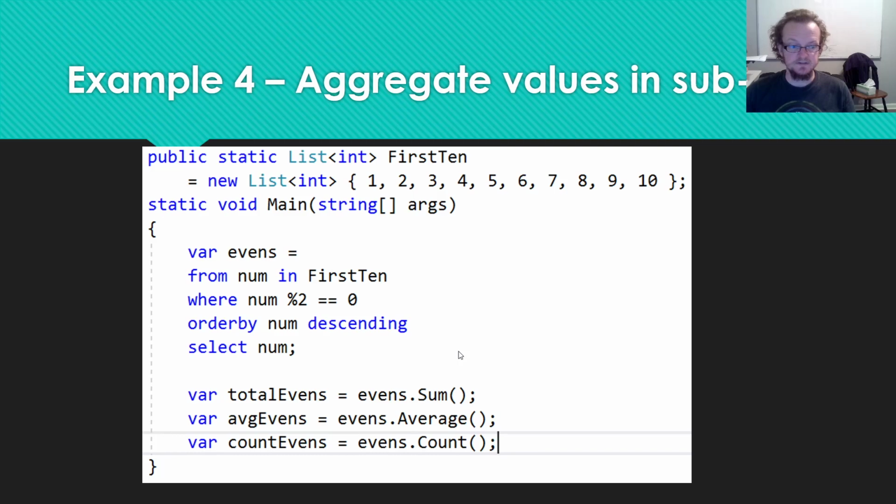So if you're trying to build something like Canvas and you're trying to return an average of a set of grades, you can do that without any calculation on your part. You can just use the average method, and make sure that you're getting the correct objects or assignments using LINQ.